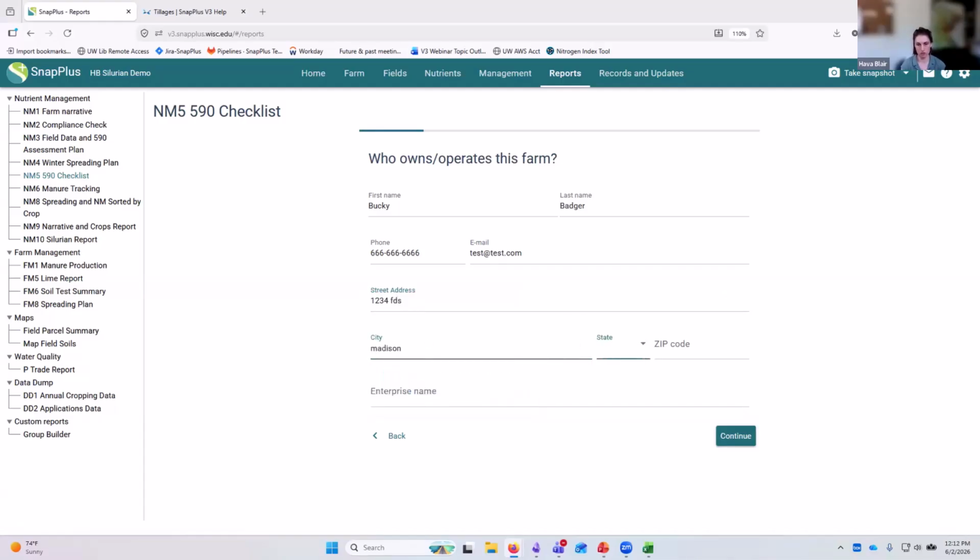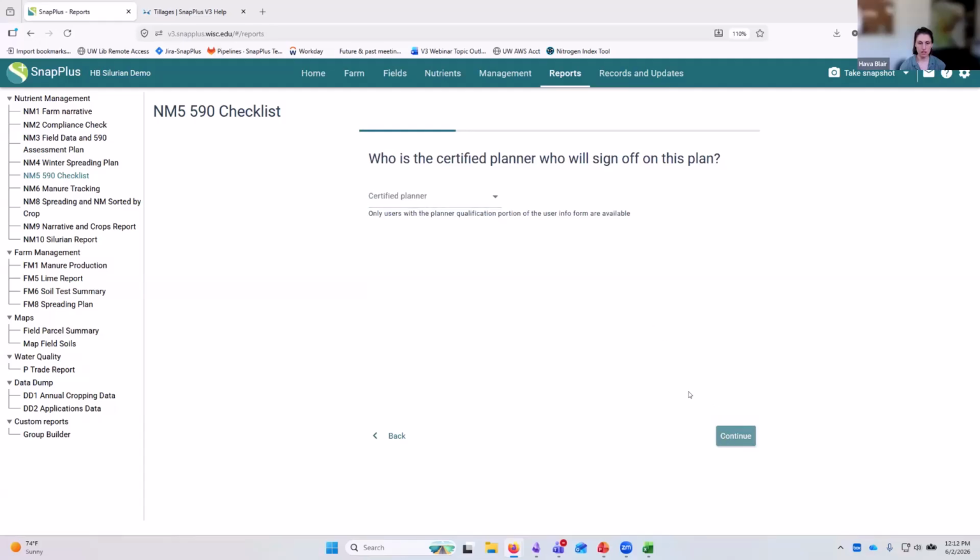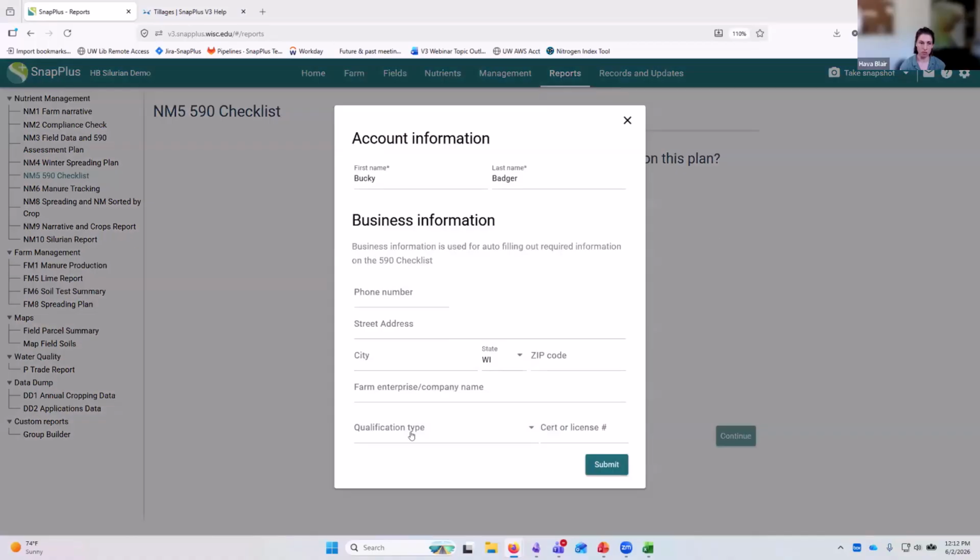So when you're doing this for the first time, if you don't have data entered, like I don't have data entered, you will have to enter it here. And then we can go through. And I picked a goofy example. Please forgive me for this brief aside. I'm using a demo account that doesn't have a qualification type entered.